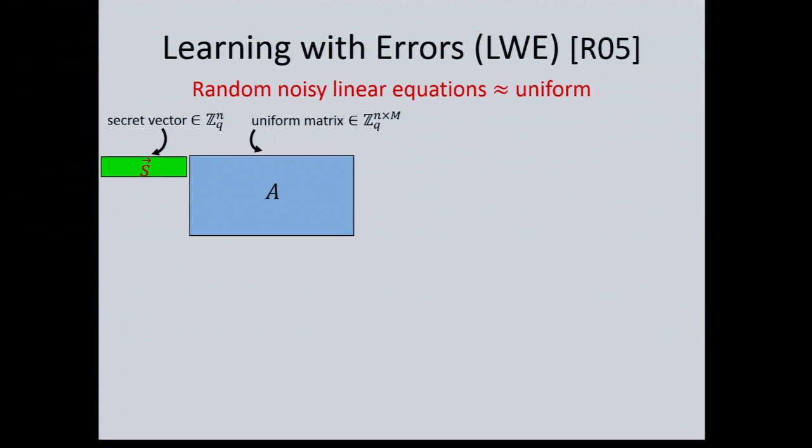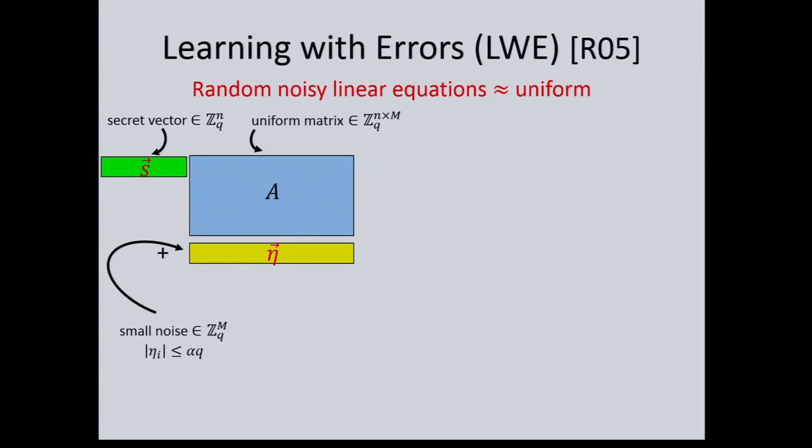We take these linear equations, and we add some noise to them. This noise is just going to be a vector of small entries. In order to get the tightest reduction, you may have heard that you want to take this vector to be drawn from a Gaussian distribution or a discrete Gaussian distribution. But for the purpose of this talk, we're not going to care about it. We're just going to think about this as a vector of very short elements. In particular, each element in this vector is going to be smaller in absolute value than some alpha times q, and alpha is going to be really, really tiny, and we're going to see how tiny it needs to be later on. So we take these random linear equations, we add noise to them, and we get some vector b.